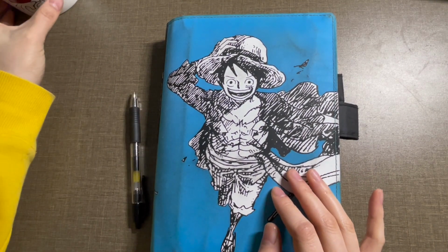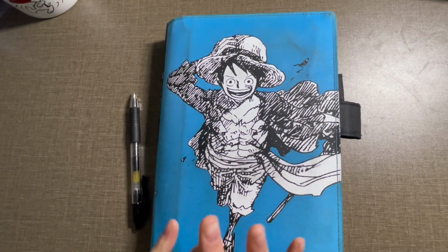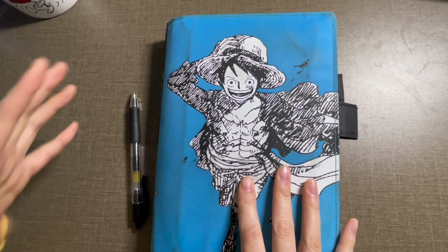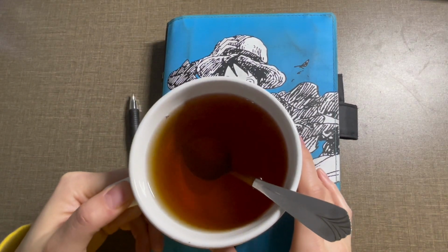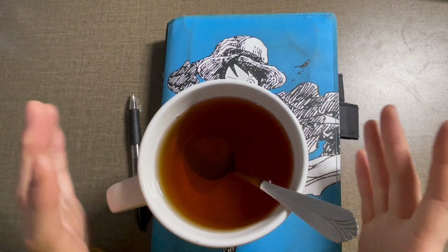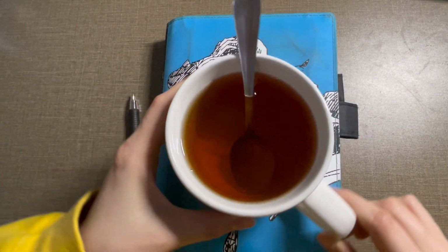And I'm sorry for any background noise. I do live next to a busy street, and so you'll probably hear the cars. I also do have my emotional support tea here. I'm trying out a new tea. It's ginger peach flavor, and I'm super excited. It's still a little bit too hot to sip on.